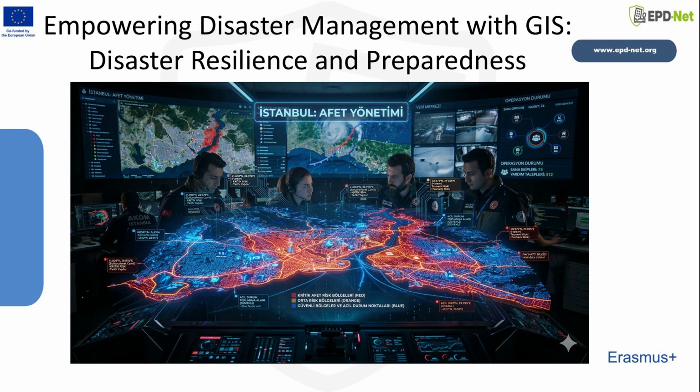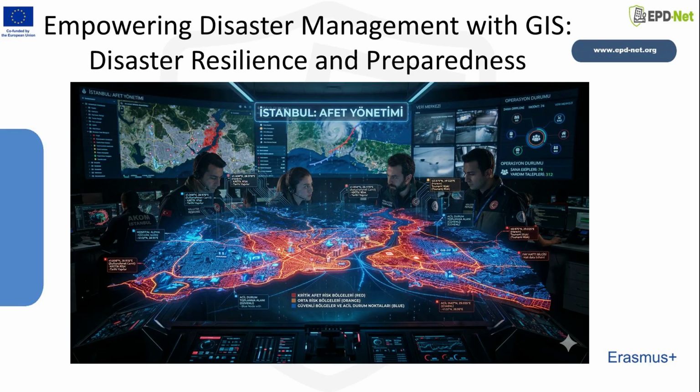Before a disaster, GIS helps us identify critical assets, analyze hazards, and prioritize mitigation projects. When a disaster strikes, GIS provides real-time situational awareness, helping teams coordinate response efforts, deploy resources where they are needed most, and communicate clearly with the public. After the event, GIS guides recovery by tracking progress, documenting fieldwork, and ensuring transparency.